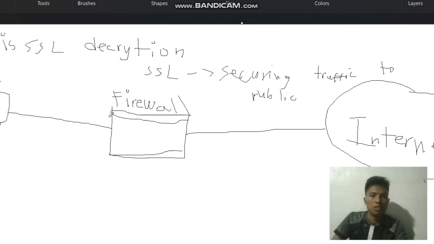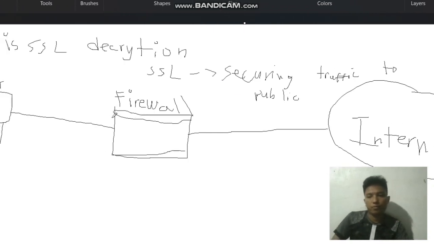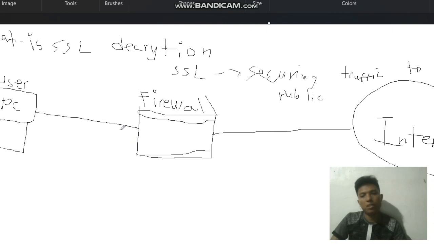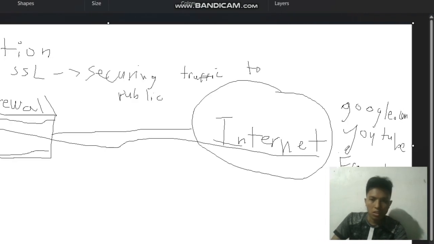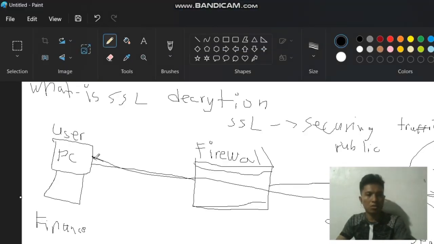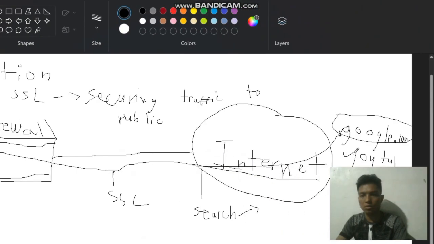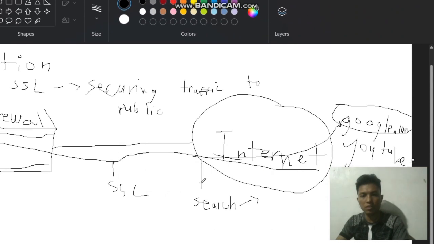With the help of this scenario, what can happen to a user inside their company office. For example, a user from the finance department will try to surf google.com. A connection from the user to google.com is called SSL, right?